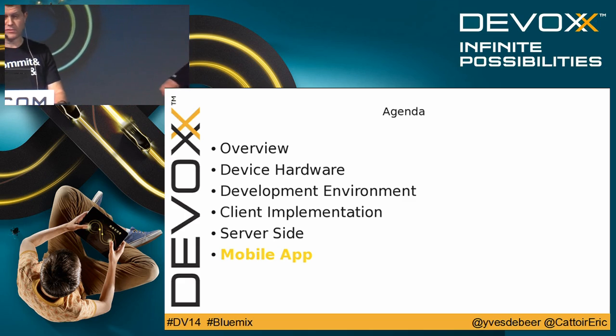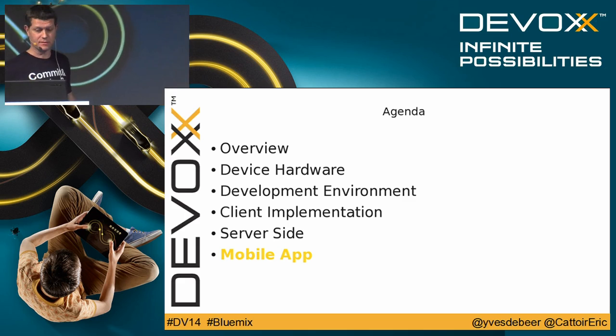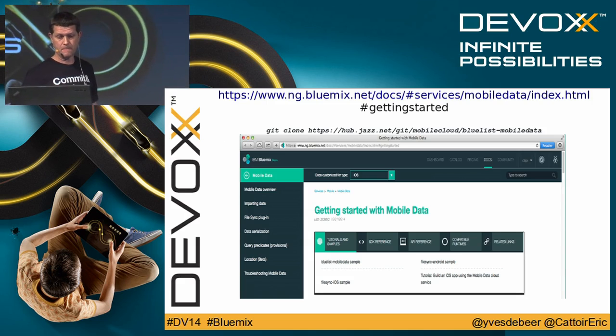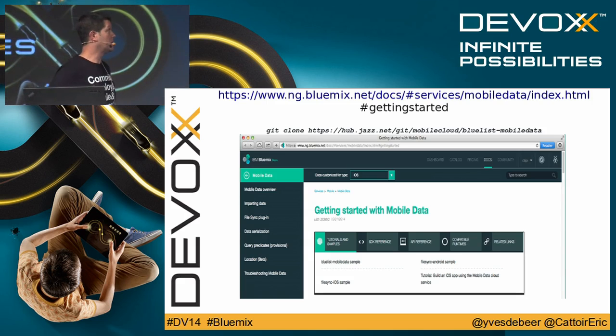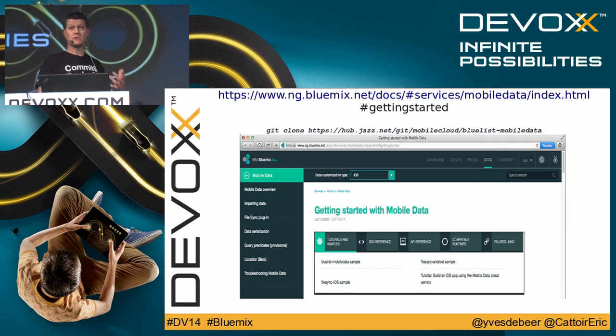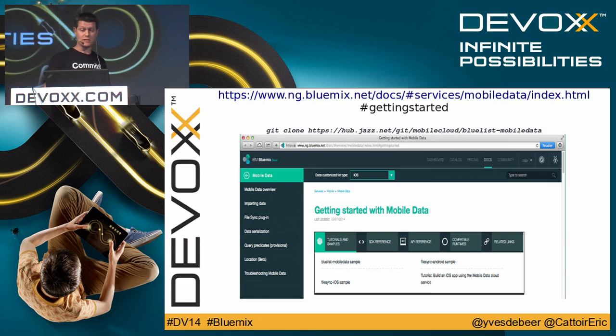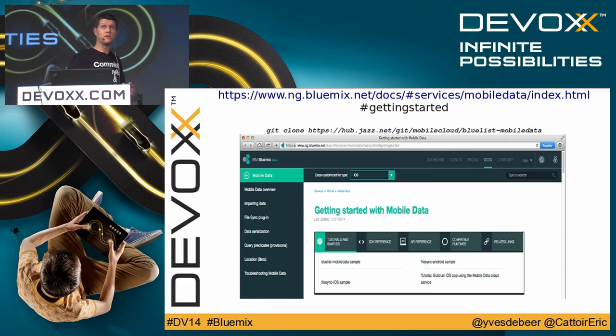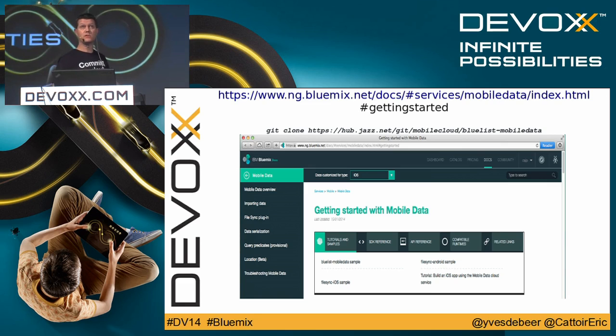Okay, so we'll give you some more details on how I built this mobile application. To start up, there's a link available in Bluemix that you can access that already provides you a sample, the mobile data, that you can download and start from there. This is also what I did to build this application. So in fact, it's a sort of to-do list application where you store the to-do items within the mobile data within Bluemix.